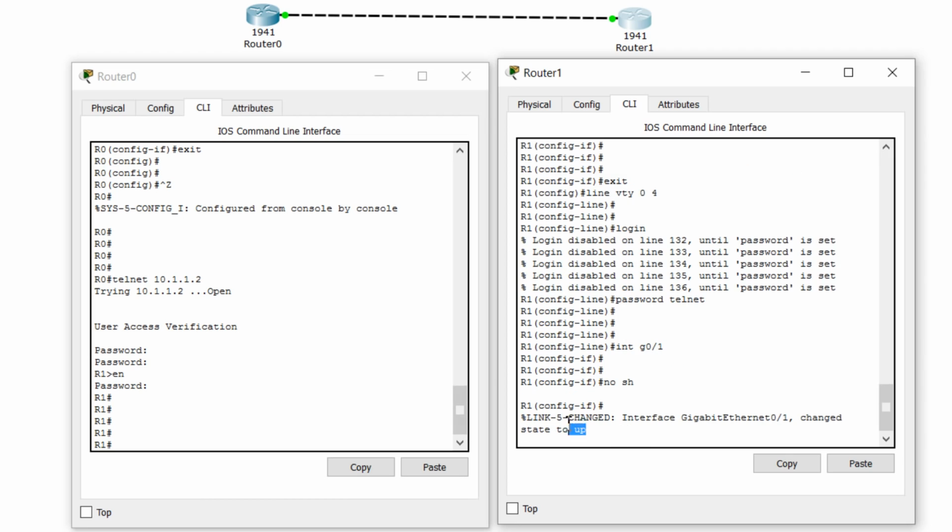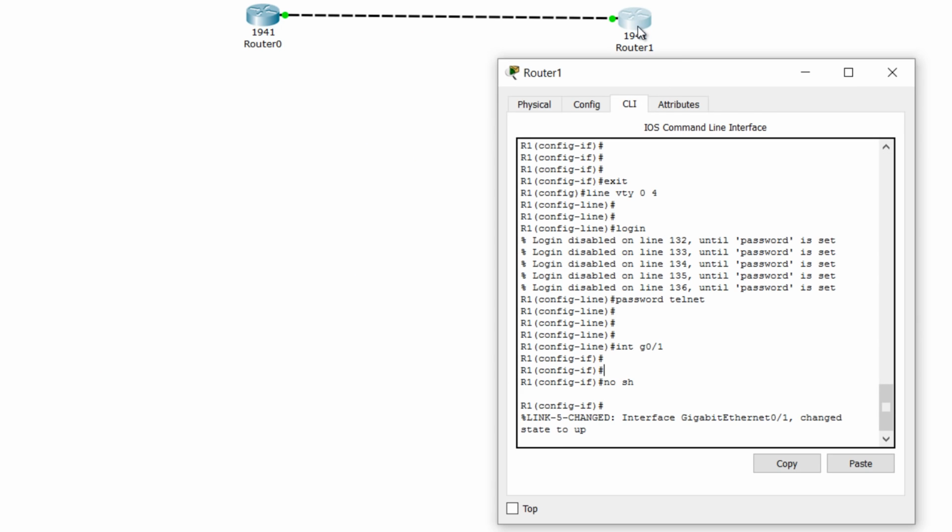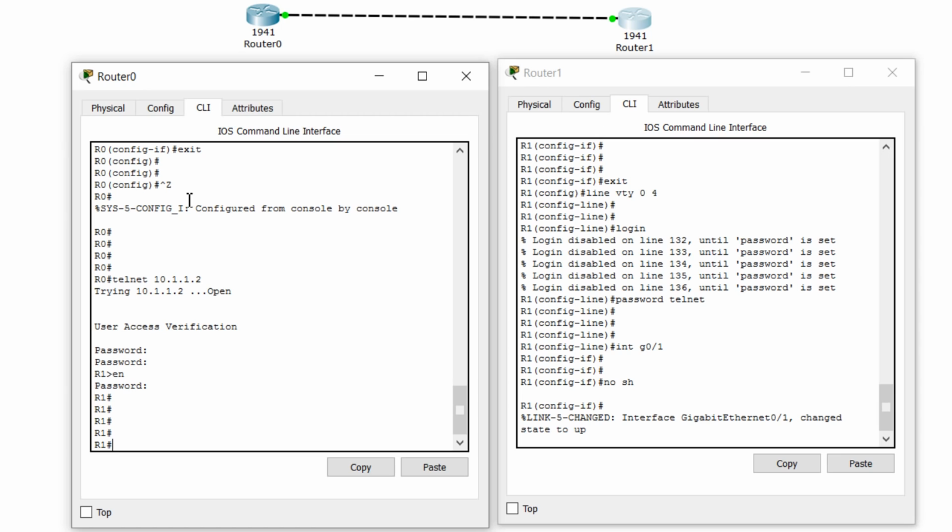You can see that a log message popped up on this device, because I have clicked on this device and opened the CLI, but on R0 I have telnetted. So this is as if I'm on a console cable, as if I've taken a laptop and connected a console cable to this device. This is console access, and that's why I can see the log message. But this is telnet access and I cannot see the log message.